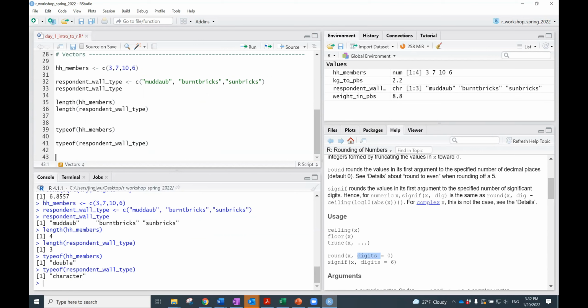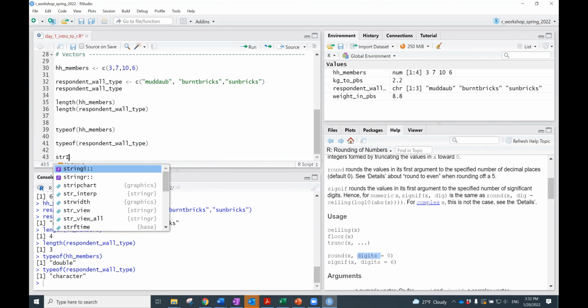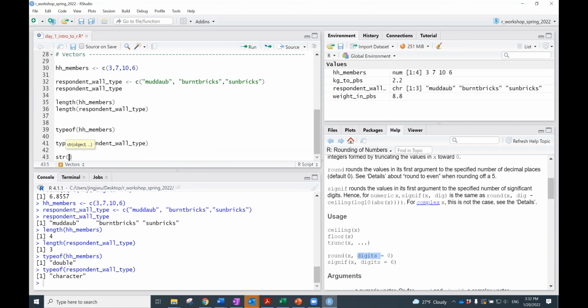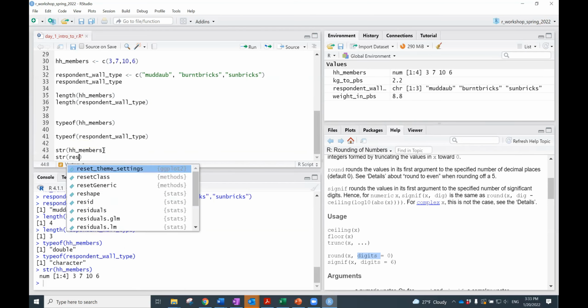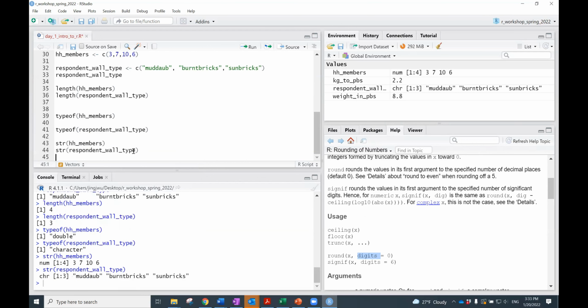And another function we're going to talk about is str. It will give you a brief summary. So you can see it is a numeric vector, and it has 4 elements, and it will list all the 4 elements. The same here, we can check the respondent word type.